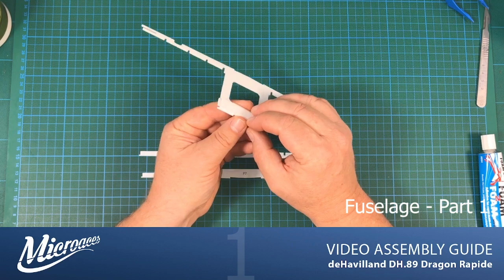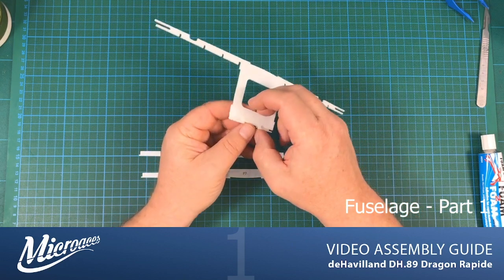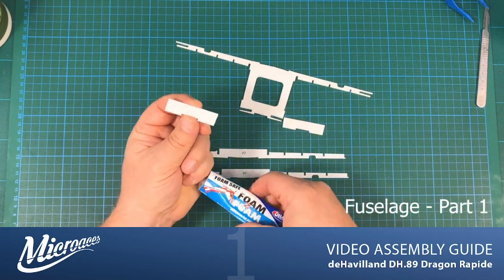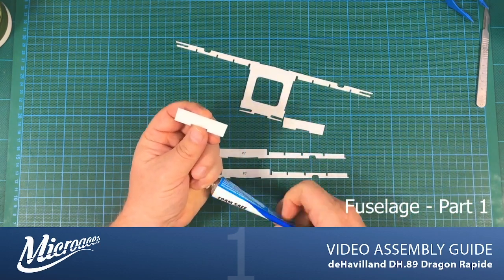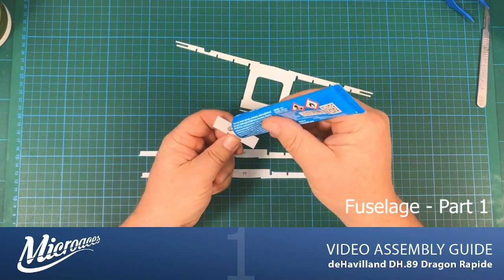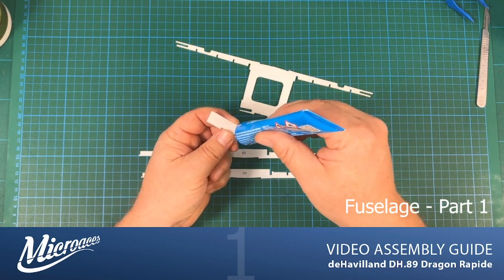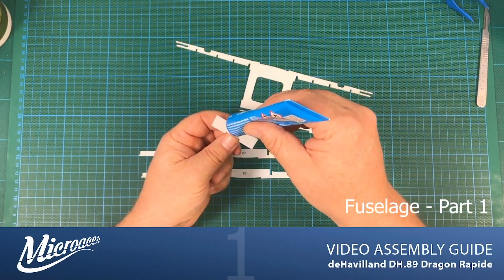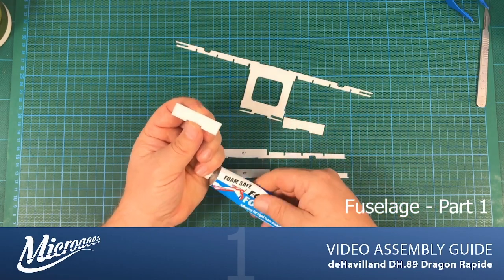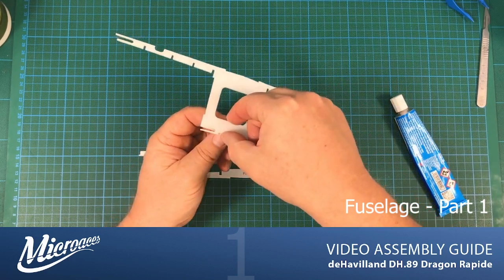Dihedral setters, let's call them that. Not a particularly elegant name, but there we go. So what I'm going to do is just apply some glue to the one side of this. And I'm not really going to worry whether I spill over into the areas that are within that little cavity, because that glue will dry by the time it comes to popping the top wings on.